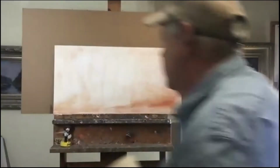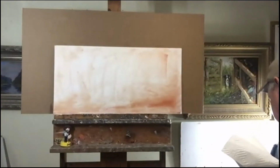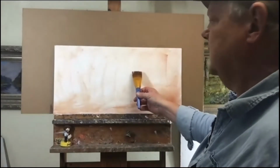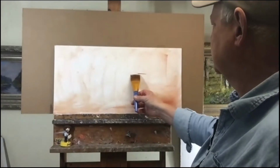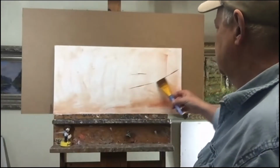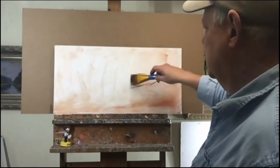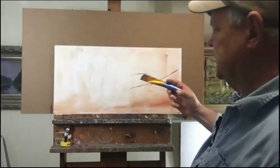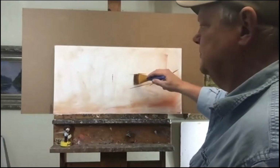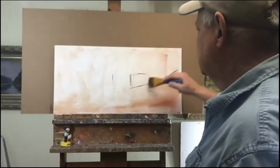Okay. We want the barn. You should probably figure out where you want your barn on this one. I would say first, a lot of this, definitely watch it getting to the middle too much. Definitely don't want it to get there. We want to at least move it back in here.